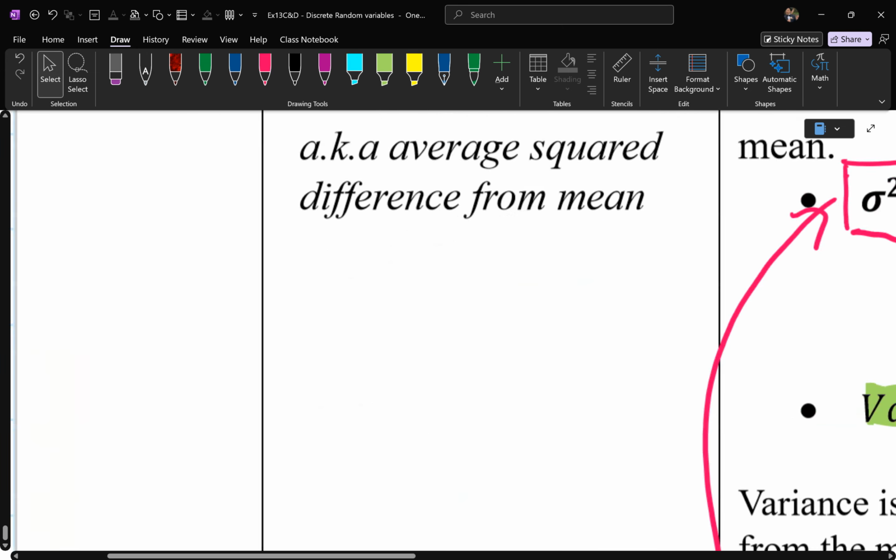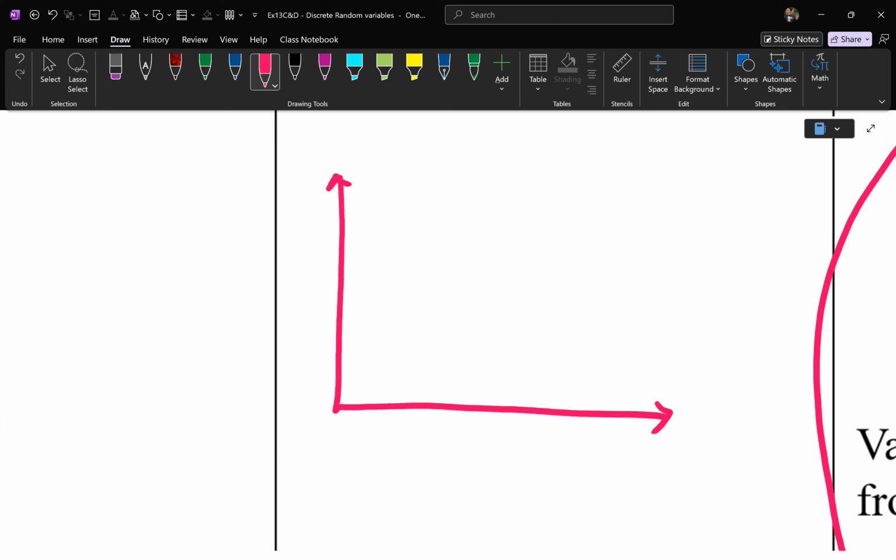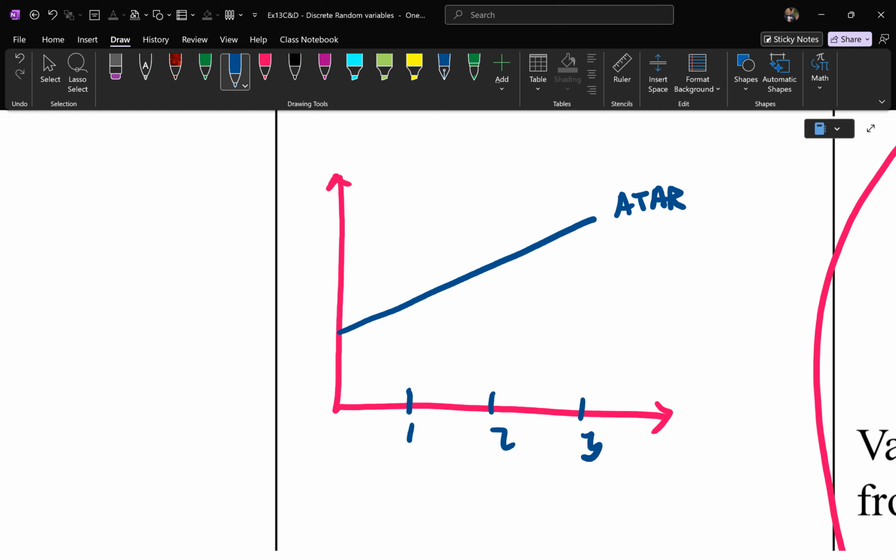So here's a logic. Let's say I'm a really good methods teacher, hypothetically. I'm so good that I can predict with a model. I've got some mathematical equation that I can literally predict from day one you come in. I can predict what your eta is going to be. Let's say I predict your eta to be this line. This is your eta prediction. So that's my eta prediction. And all I need to know is how many times you eat in the morning. Let's just say you eat once, twice, 3 times, hypothetically.